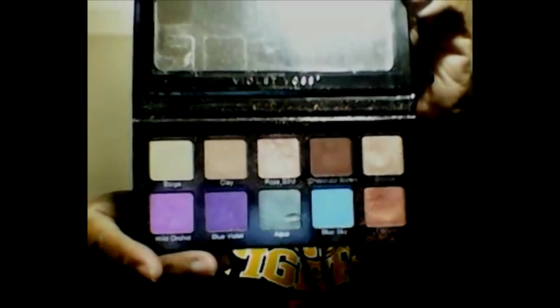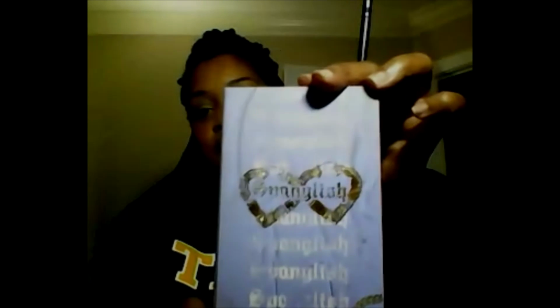I'm gonna take my, let's get our next color. I like to be organized. I can't be looking for stuff. Okay, so I have 3 BoxyCharm palettes and I'm trying to decide on which one I want to use. This one is Essence 2 by lipgloss. And these are the colors and this is what it looks like. This is the Spanglish. And these are the colors. And that's what it looks like.